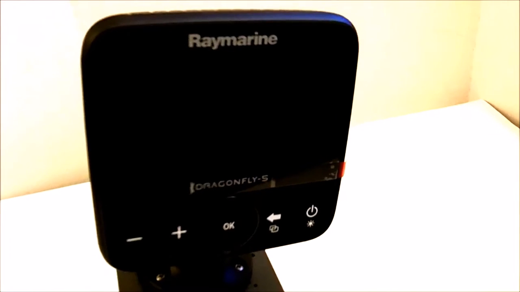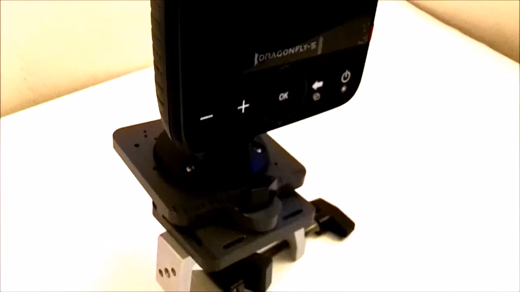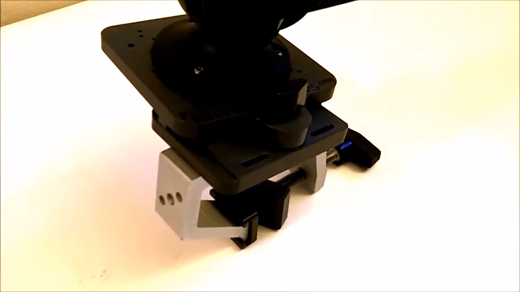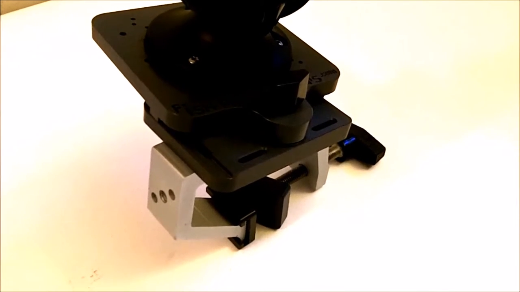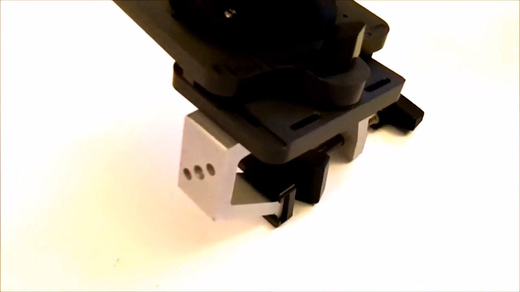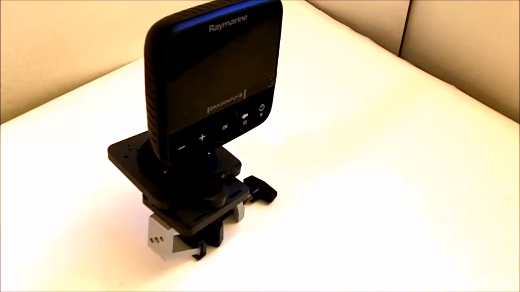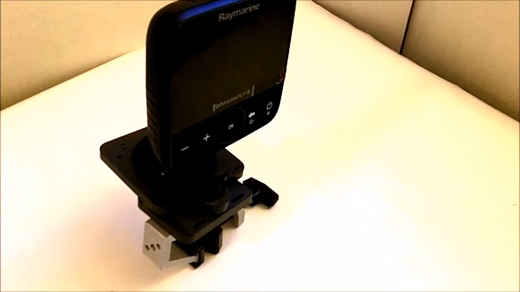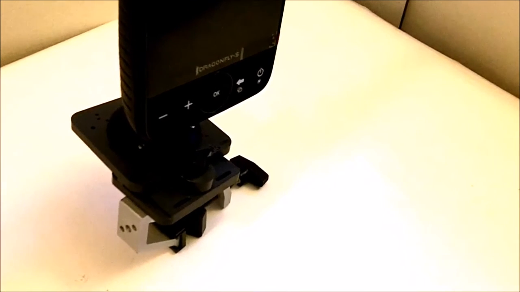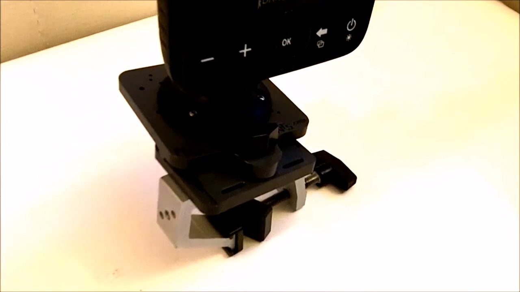This is the Dragonfly 5 DVS from Raymarine here. It's a fairly new product on the market, and we've got it on our 4.5 non-powered control head only mount here. It gives you a great solution for mounting your fish finder on the gunnel edge of your small John boat, V-hull boat, Lunds, Prince Crafts, Smoker Crafts, all these different little fishing boats, aluminum boats. It's a fantastic solution even for canoes.